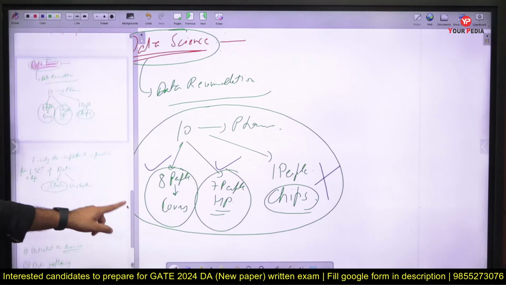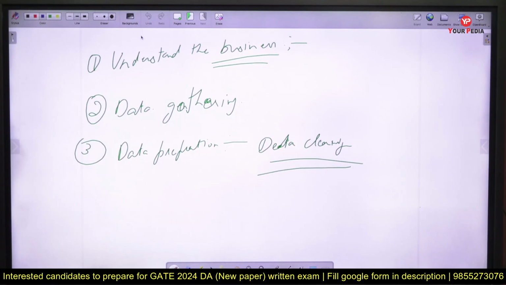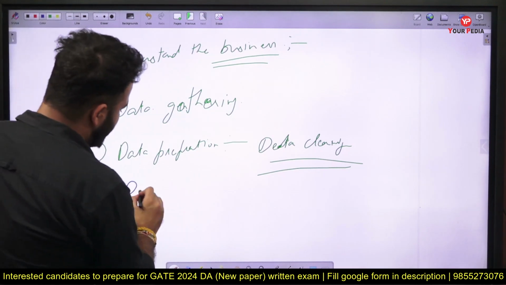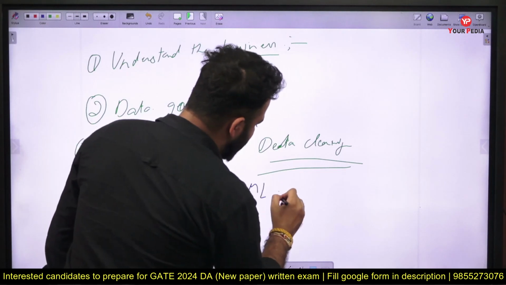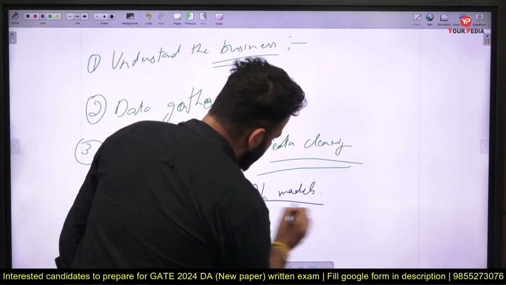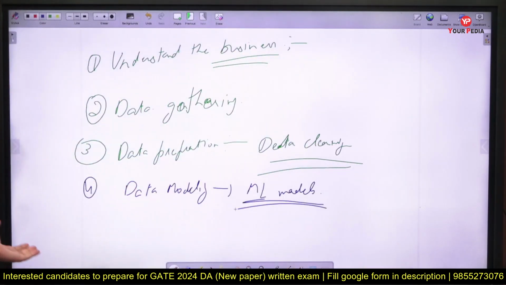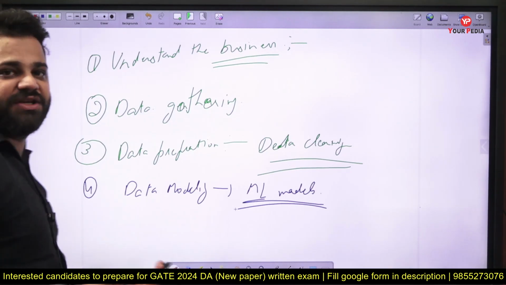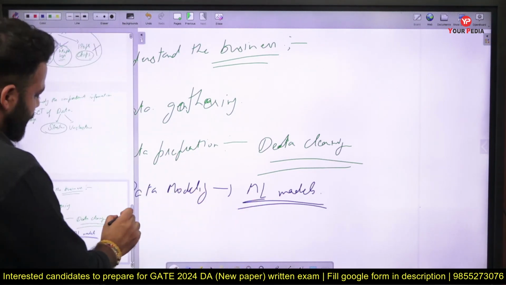You will be cleaning the data and making it in a form that is most suitable and more useful for you. Now after that, the last step will be data modeling. You will be applying machine learning models to that data in order to extract the basic and better features, and after that you will be using those models in order to make recommendations, to make predictions, or whatever you want to do with that data.